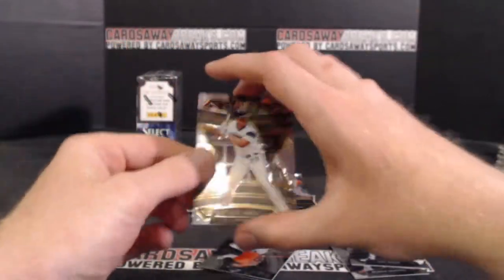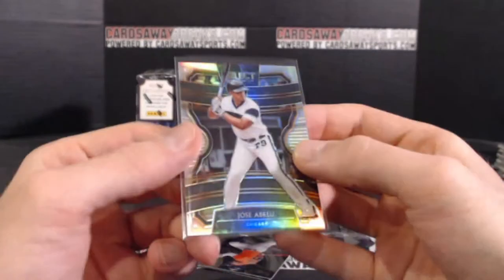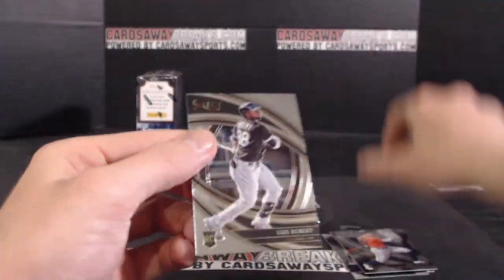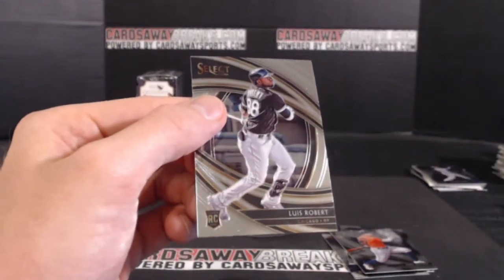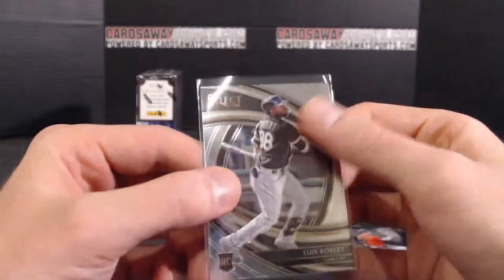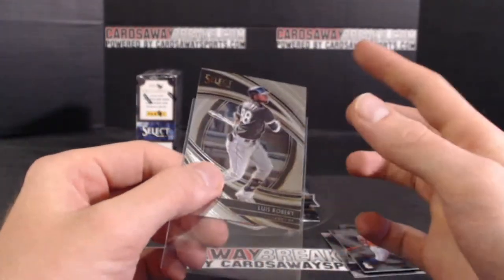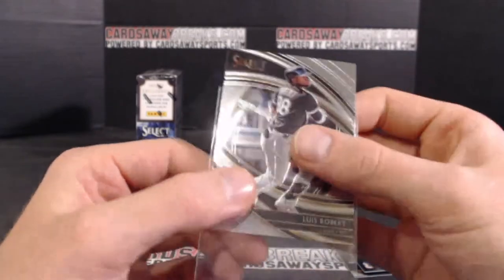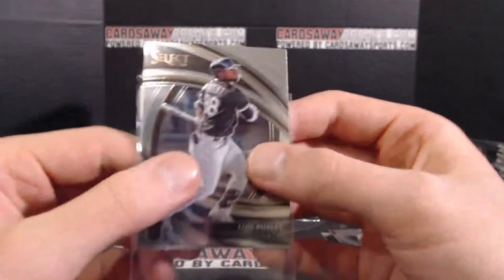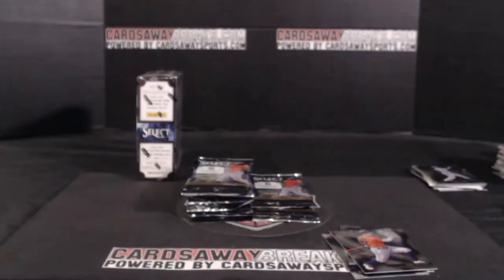Silver Abreu for the White Sox. Jose Altuve. And Luis Robert, premier for the White Sox. There we go, Chicago. Bam. See, it's got a little white thing. It looks like it could be removed. I'm not gonna mess with it too much. Here we go, White Sox. Nice card.